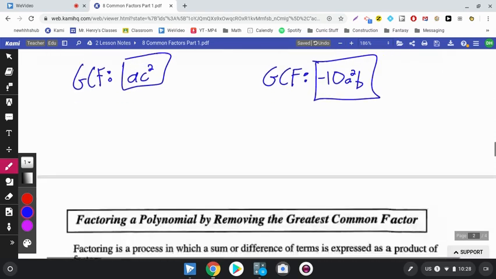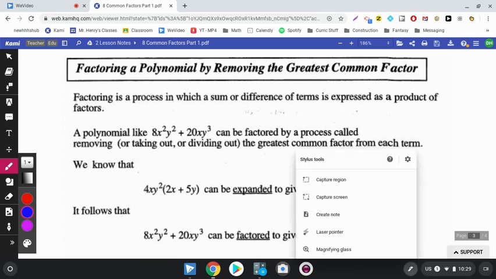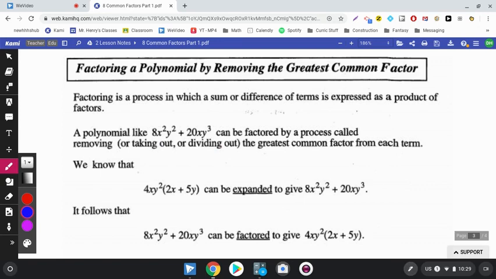Let's move on, okay, to actually factoring now. So this is called removing the greatest common factor. This is the first type of factoring that we're going to learn, and it's also the first type of factoring that we're always going to try to do. We're going to learn like 4 or 5 different strategies for factoring. Before you start any of the other strategies, we always start by factoring out the greatest common factor. It's the first thing we look at to do, okay? And essentially, what we're going to do is divide out that common factor. Okay, so that's where it says we are taking out or dividing out a common factor.